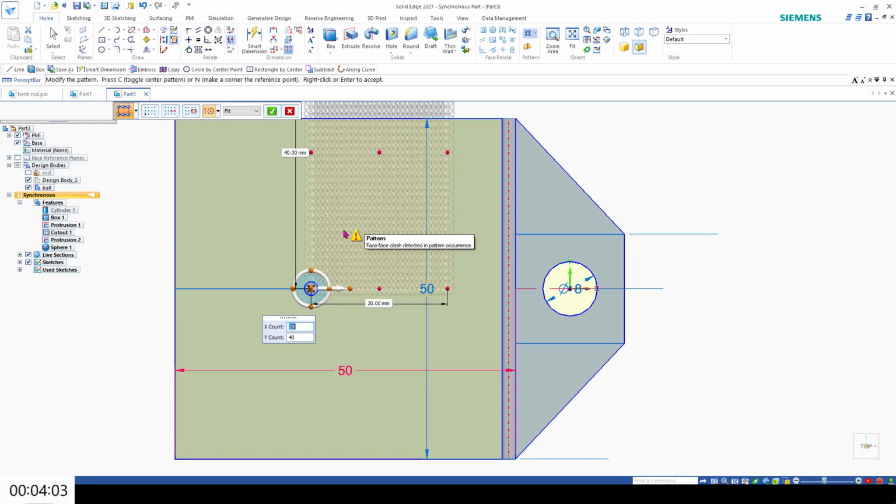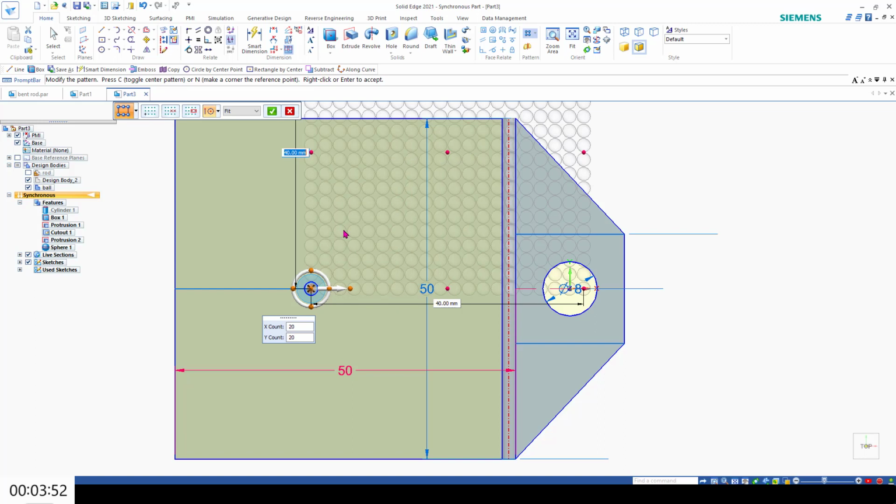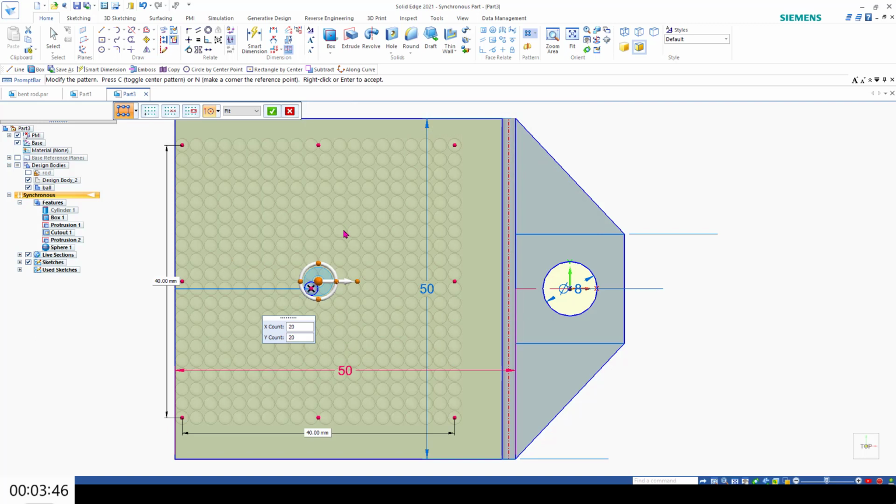But the thing that you need to see is this message that says pattern face clash detected. I'm just having a lot of problems with this command because I've got too much stuff in it. Now that I've expanded it out and made it 20, it's dropped the number of objects, but also expanded out the area, and now it's working.